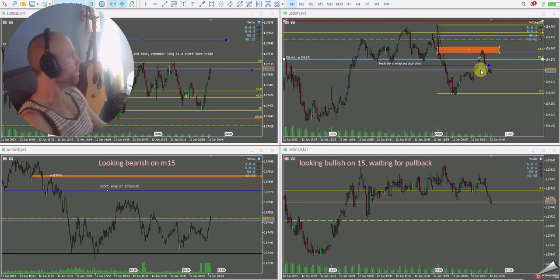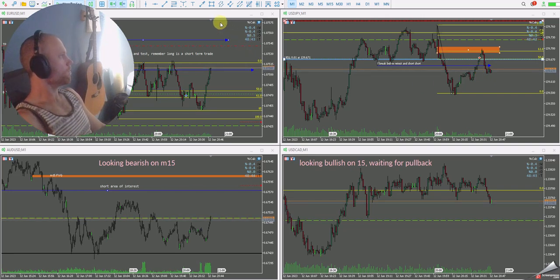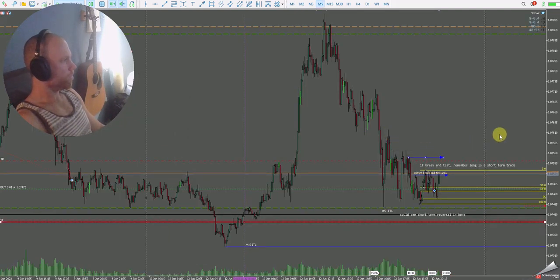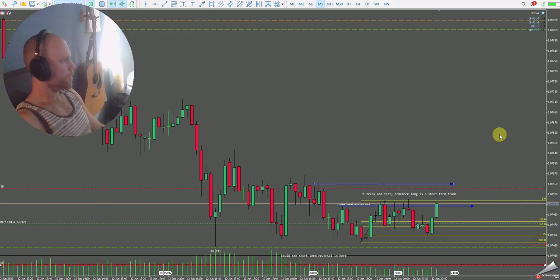So I need to work on using the information, but also basing my decisions on technicals and structure versus just the number on the screen.